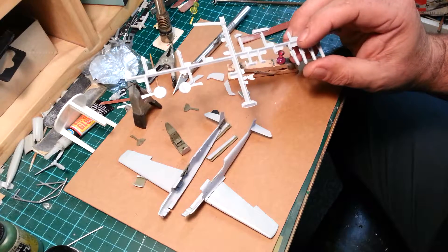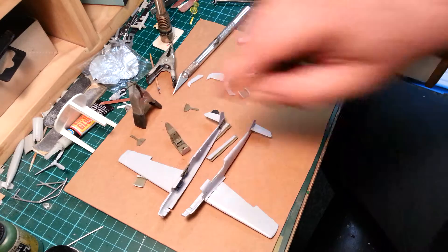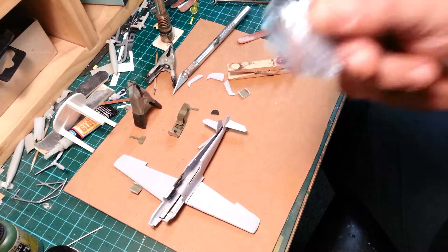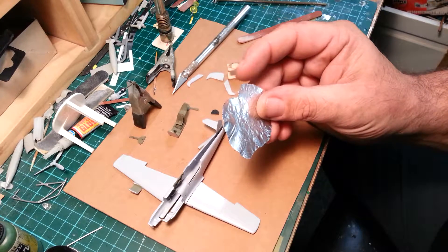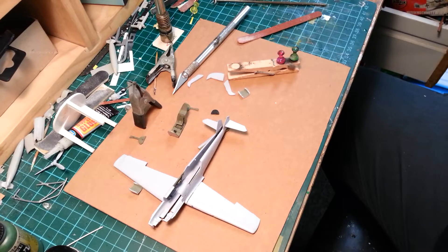Just doing those little things helps. I'll do a demonstration with that. I'm going to work on some techniques — we'll make some seat belts up using cut lead foil. I kept this foil — it's not a wine bottle, it might have been off a coffee can or a Milo tin. I just put it in a little plastic bag to stop it getting covered in crud.